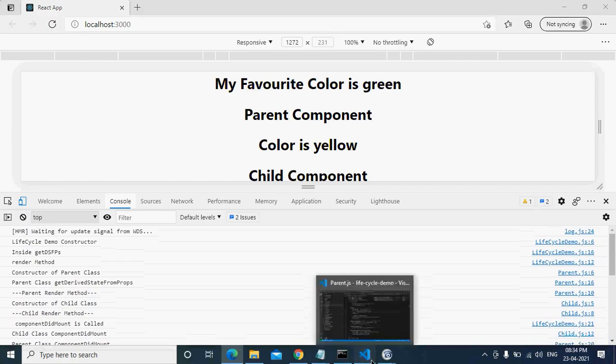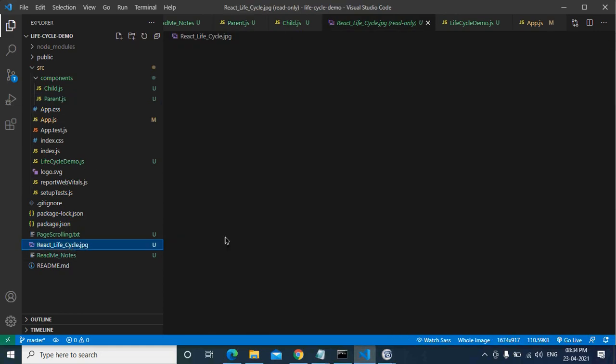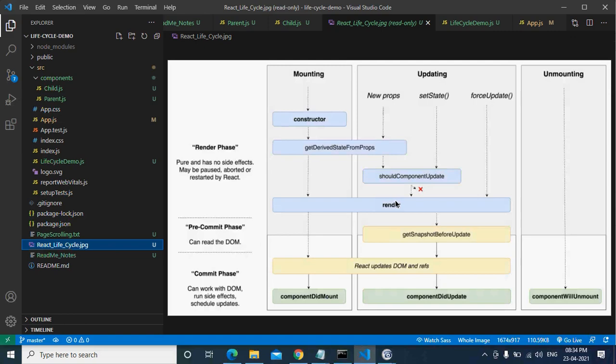Now I'm trying to open this React lifecycle diagram. In most lifecycle pages we see only one method, but in React we have the same methods in different lifecycle phases. In the render phase: mounting, updating and unmounting.